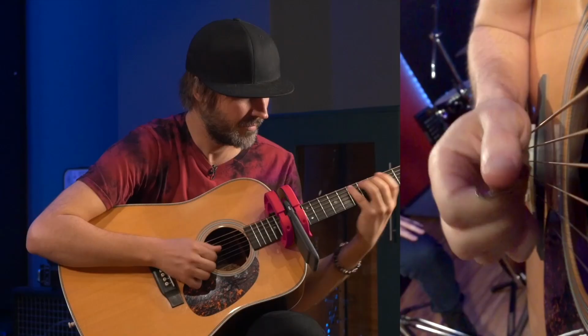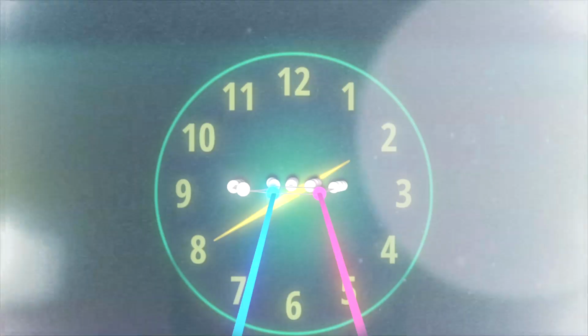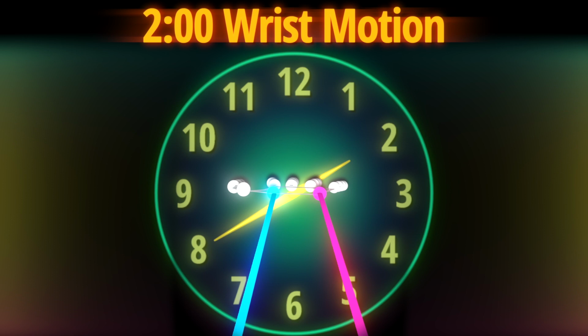The 2 o'clock wrist motion, used perhaps most famously by the awesome Al Di Meola, is one of the most common picking motions of all time. Not just on electric guitar, but acoustic guitar, mandolin, pretty much anything with a pick. We call it a 2 o'clock motion because it kind of moves on a shallow diagonal from about 2 o'clock to 8 o'clock and back again.